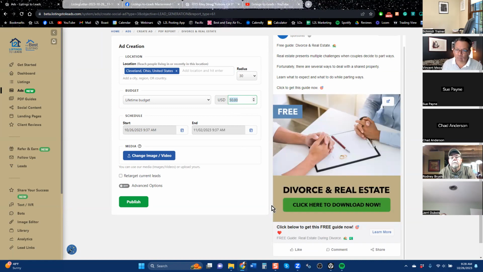And these leads, when people are downloading these PDF guides, Facebook feels like that's a real value, and they often charge $10 to $12 each per lead. So a $50 ad is now going to get you maybe 4 or 5 leads, right? Different kind of content, different kind of value of what you're giving people, but you don't even need a listing. You could just say, hey, I want to choose one of these 40 PDF guides for homeowners and get some dialogue going, right? Publish. That's it.